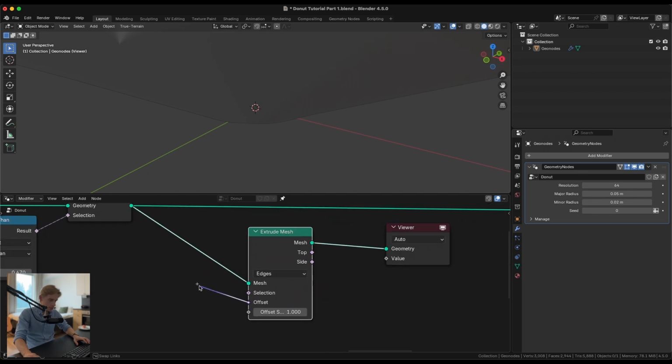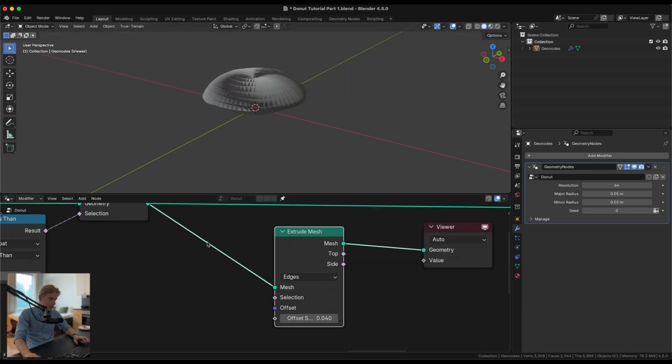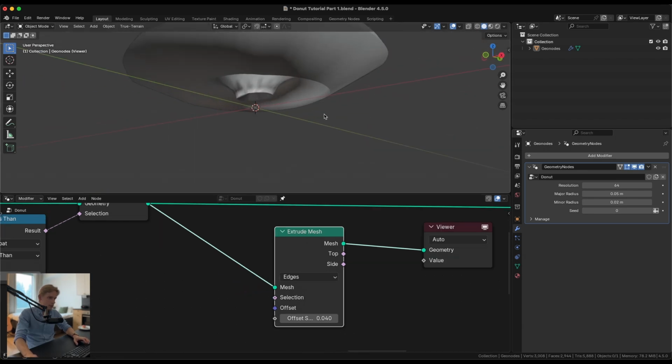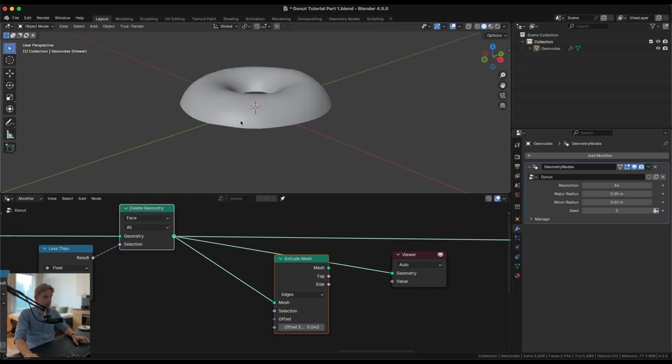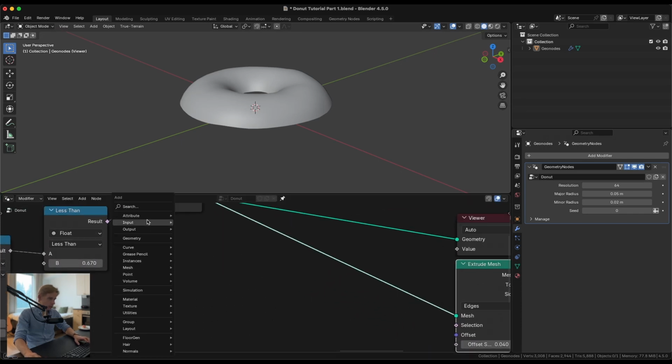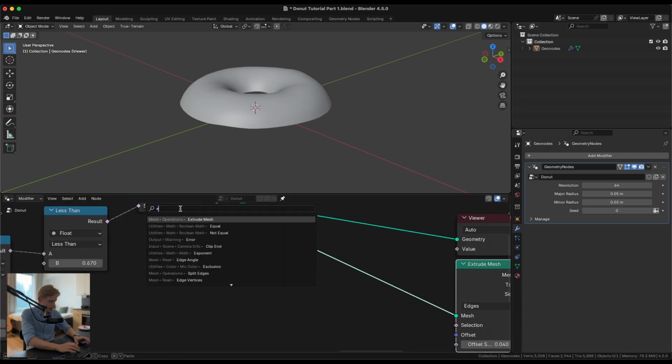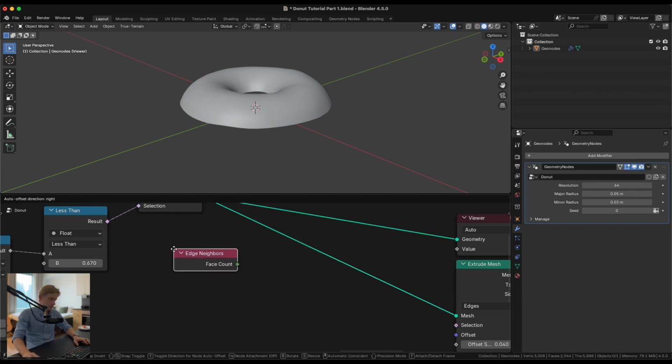And now it's important to figure out what is the direction and also the selection, because we only want to extrude from this outer edge of this mesh, and we need to sort of find that edge. So to do this, we're gonna use a node edge neighbors.